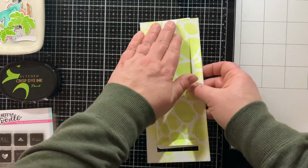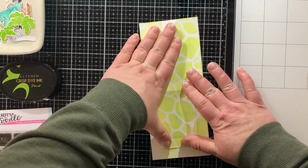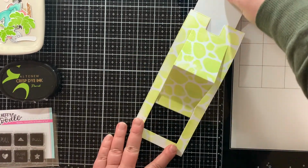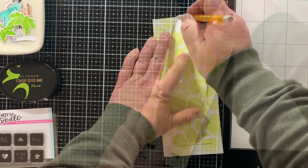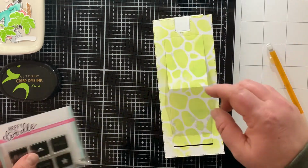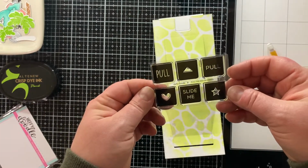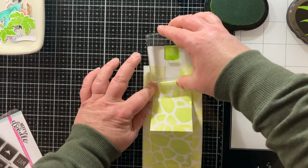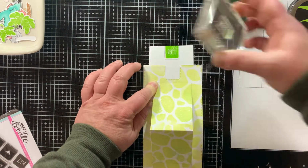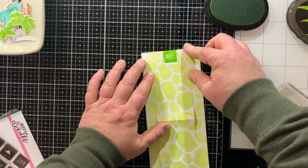I just think it's kind of fun to have an interactive element, and I like giving Valentine cards that have a little treat with them. So this can hold a gift card, and I'm going to add that to this for a little Valentine treat. Now I'm tracing out the spot where the notch is, so I can use this pull tab add-on stamp set to stamp the word pull, and I have the pencil mark there so I can get it exactly where I want it, and then I can just erase that pencil line when I'm all done.